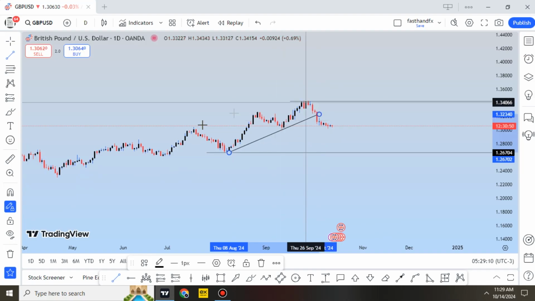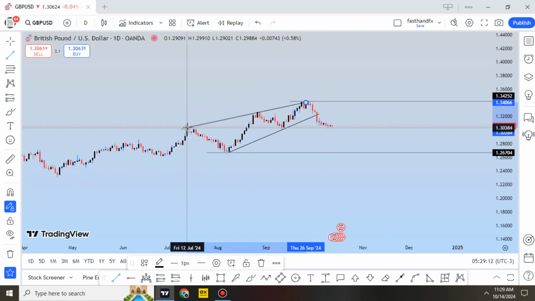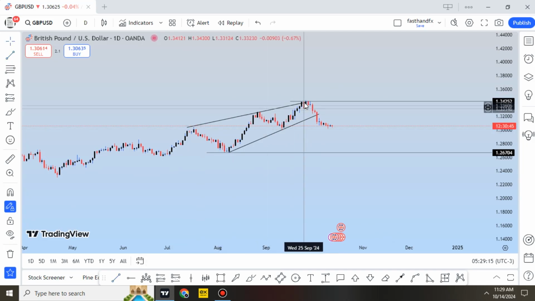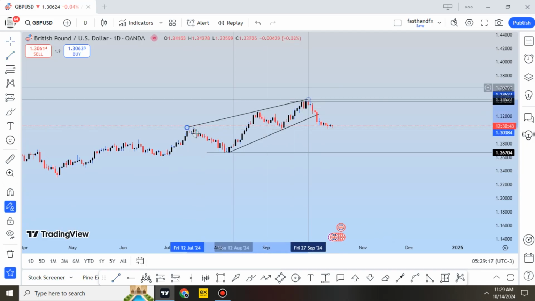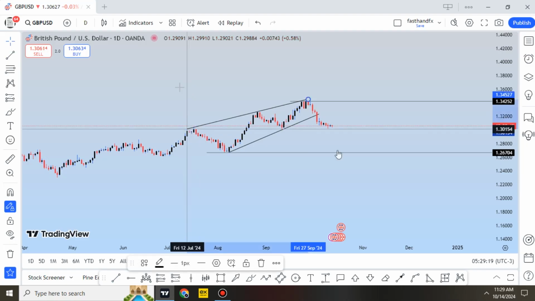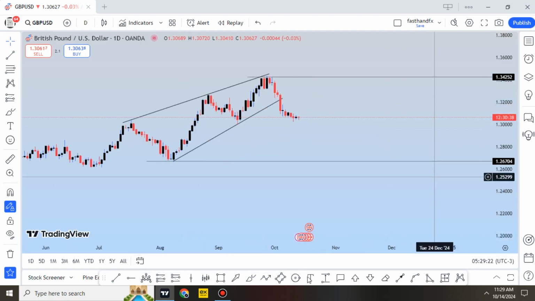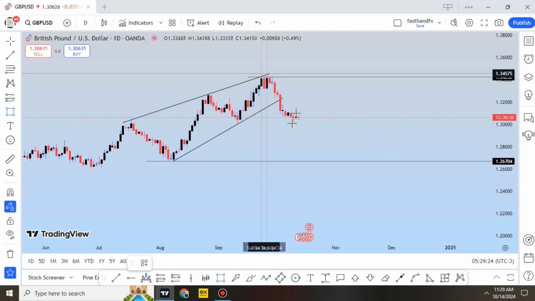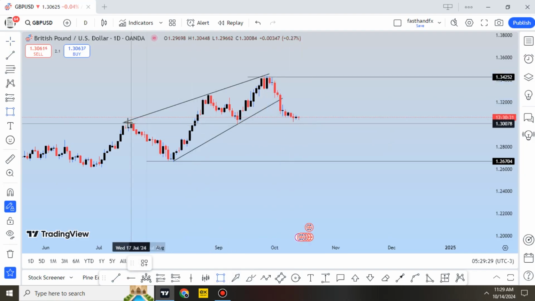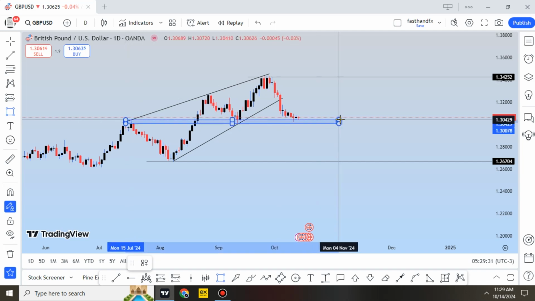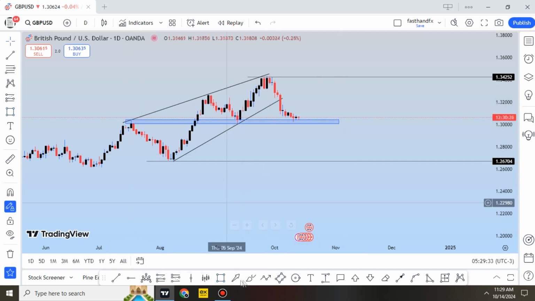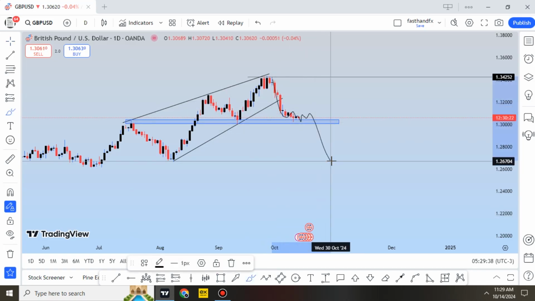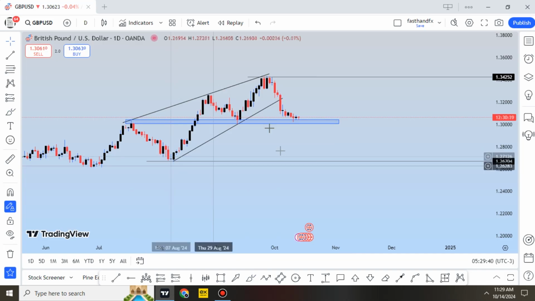GBP JPY broke, and we also had this one right there. I think that makes sense. Now all we see is an impulse phase, bears coming into this market, right? And at the same time, there's also this level right here that we should cater for. So there's that possibility that GBP JPY might continue playing and maybe continue hitting this low, targeting this low. But before that, like I say, we only had an impulse phase.